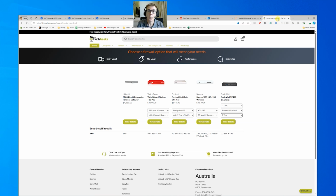I think it's probably looking at what this actually looks like, certainly at the entry level, because this really is a cost-effective unit. For all the vendors that we're looking at on this page here, you need to have application control, you need to have intrusion prevention as a service. Those are subscription-based, and so that pushes the price up. Now, obviously, with the Ubiquiti, you do have limited support or warranty of about 2 years on these devices, whereas with these subscription models, while you keep the model going, you get warranty, you get firmware updates and everything else, although with the EFG you get firmware updates for the life of the unit for free. So there is a balance there, but let's have a little look at the comparison.